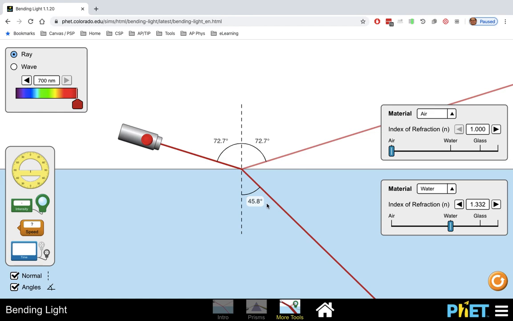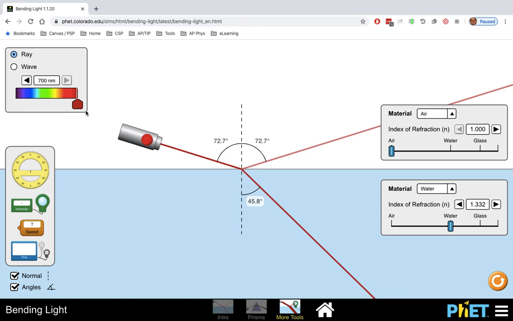So in this advanced simulator, I can see that the red light is refracting at 45.8 degrees, but if I change the color of the light, the angle of refraction changes. So if I use violet light out of a laser beam with the exact same angle of incidence, the refracted angle is 45.2, and then if I make the light red, it goes all the way to 45.8. Okay, that's a difference of 0.6 degrees. It is not big, it's a small effect, but it's important.